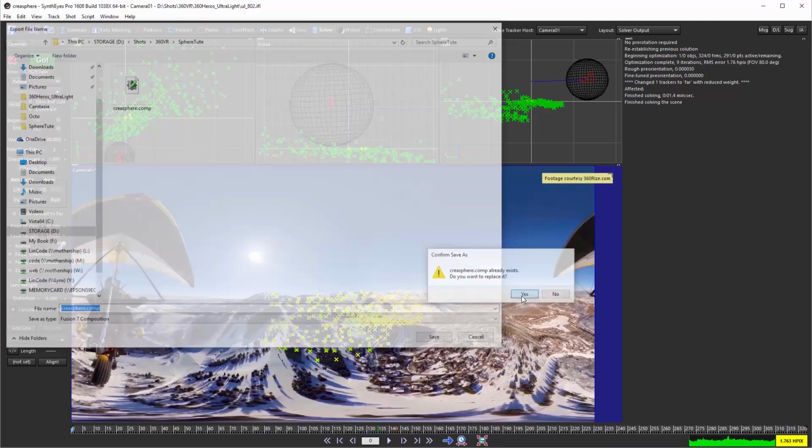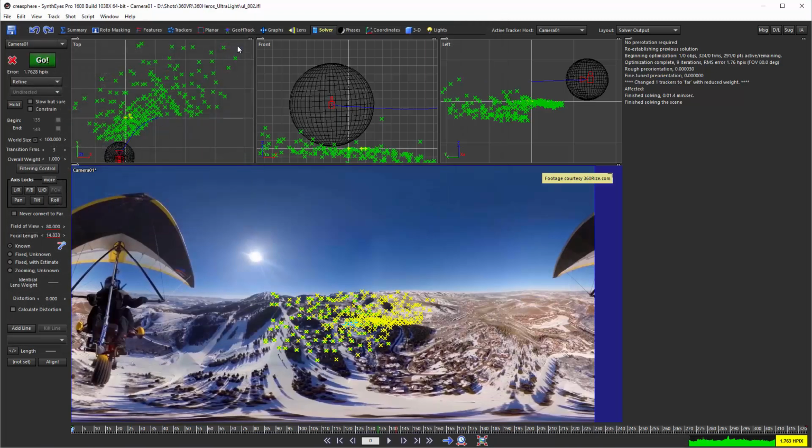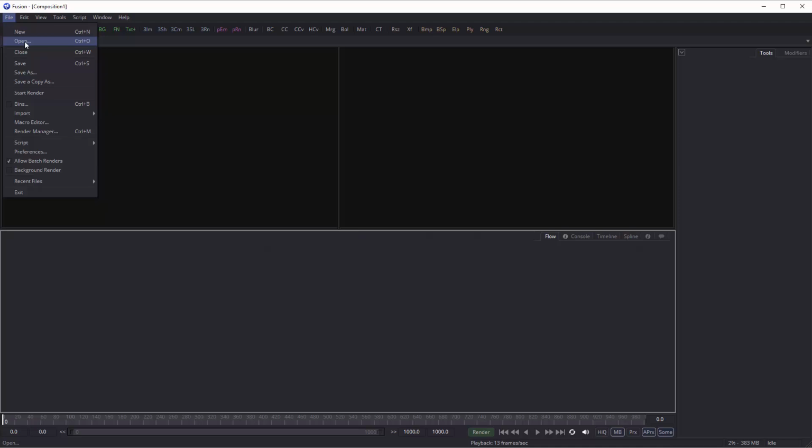I think you could use either one. The scripts all tend to work across different versions. So I've just done the export. So now let's hop over to Fusion and open the scene up there.